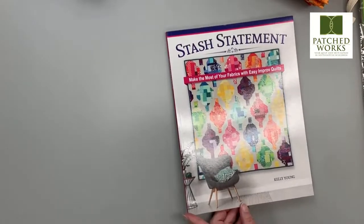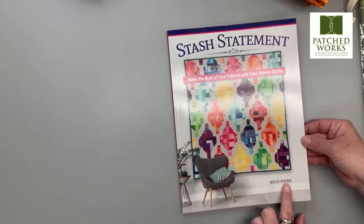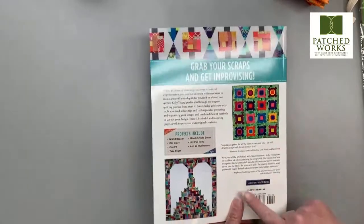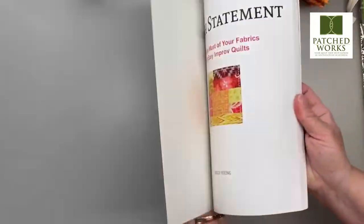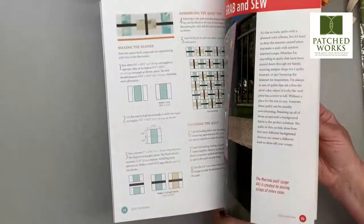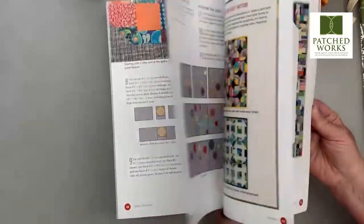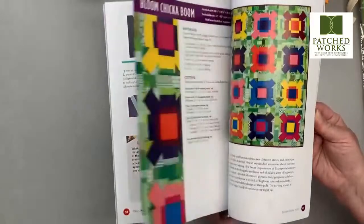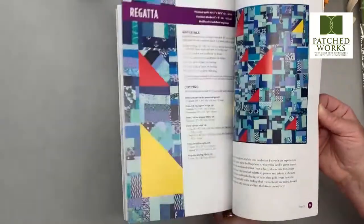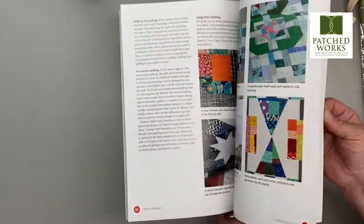So the first one that we're going to look at is Stash Statement. Stash Statement is a new book by Kelly Young. Make the most of your fabrics with easy improv quilts. It is by Landauer Publishing. And it was visually interesting, so I thought we needed it. All sorts of great things, just using your scraps. Of course, you can buy fabric to make things, but I love colorful, unique designs, and I thought this fit the bill.